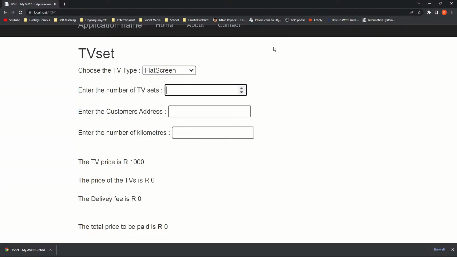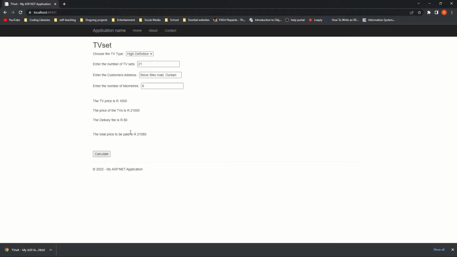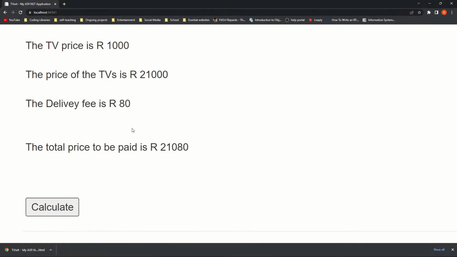Welcome back to the dojo, and today I'm about to show you all how to build an application that is crazy as this one. You see, we got a drop down list here, we got a text box here which allows the user to enter whatever fields they want to enter regarding the question we're asking them on the left hand side. After that, we got the number of kilometers to be entered, which is like 8, and then when you hit calculate, guess what's gonna happen?